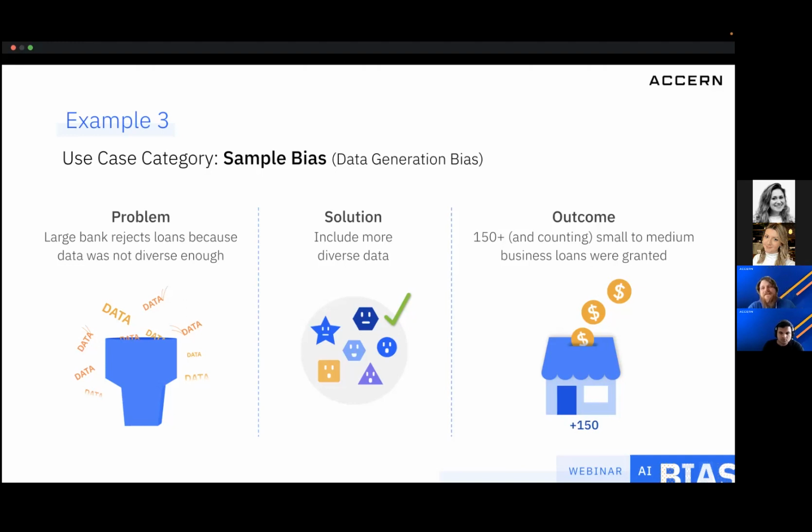And that is a success story. Those wouldn't have been given out just because the model was discriminating against those businesses, because there was not enough information for the model to know that those businesses are fine, solvent enough, and good enough to be given a loan.